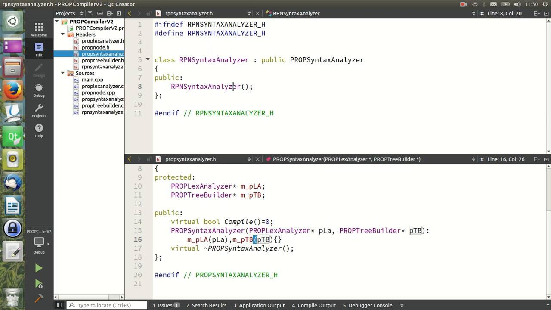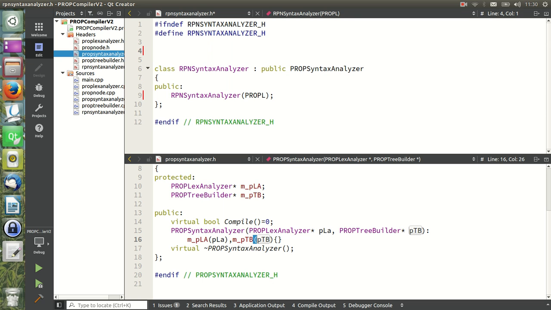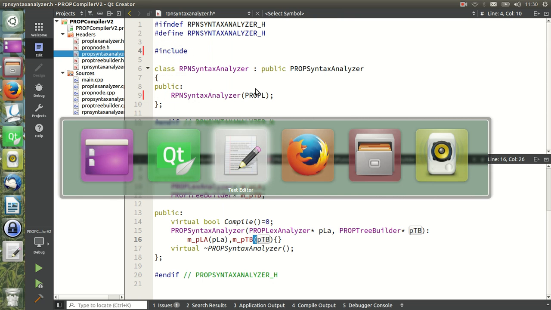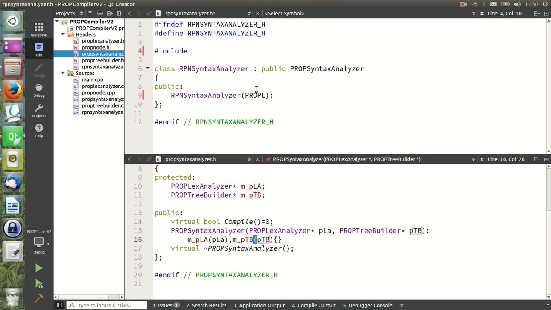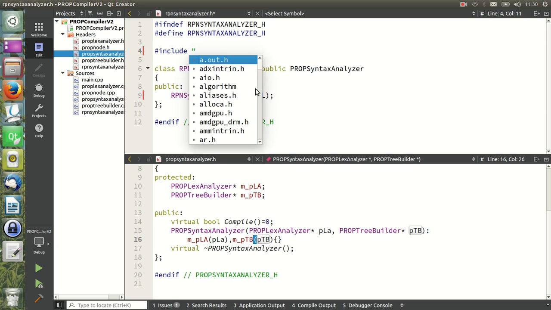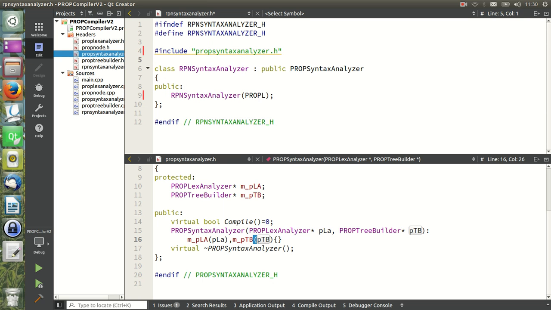So RPN Prop needs to define, include Prop Syntax Analyzer.